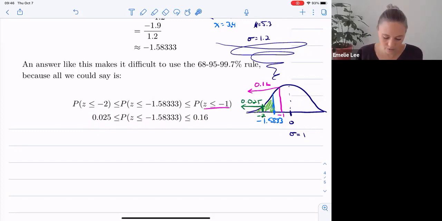I have introduced this probability notation, but if you just take your time and read it piece by piece, it kind of makes sense, right? The probability is the area under the curve. And then the z-score that we found was negative 1.58333. And we want the area below that value, right? And then we find that it's captured somewhere between -1 and -2. Those are the only cutoffs that we have right now, but we're going to have more. Okay, so we could say that, and that is fine, but we want to be a little bit more precise.